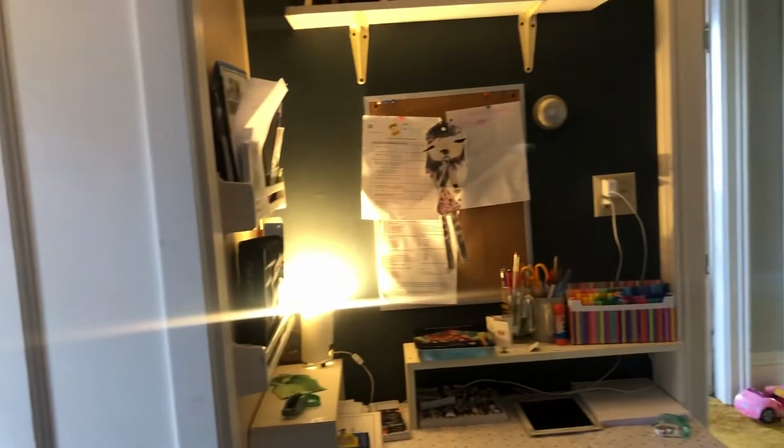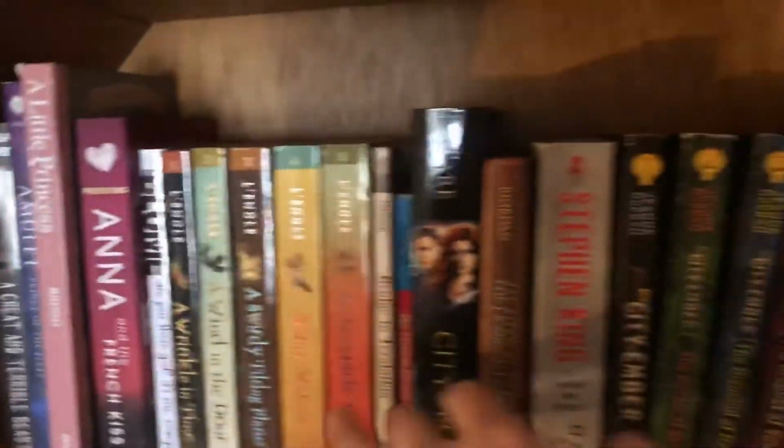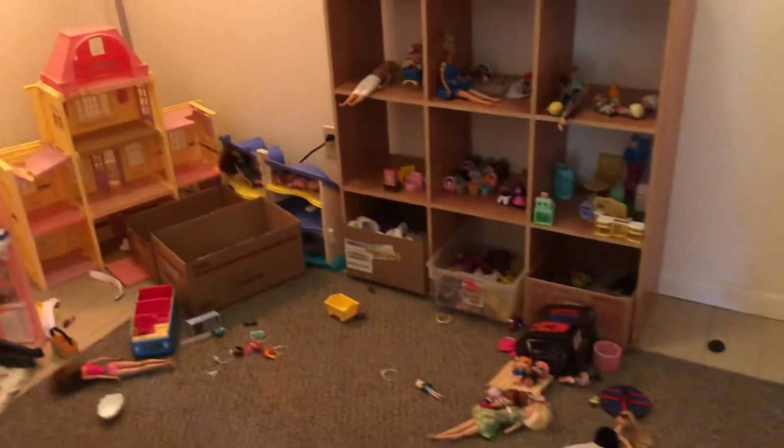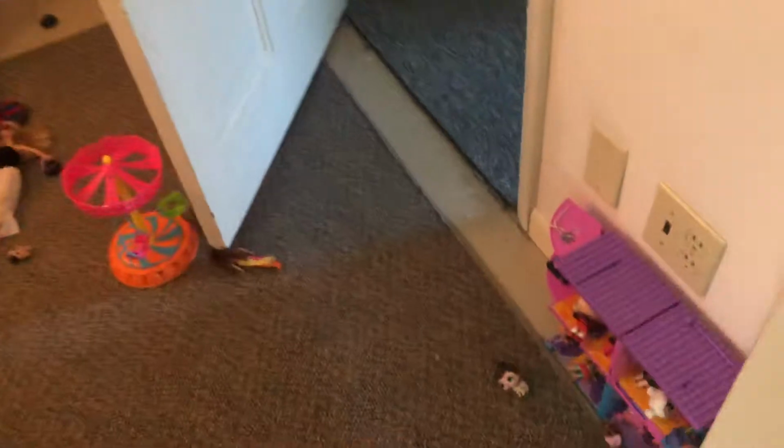She's got some nice closet space, nice little desk area. She's organized her books. She alphabetized them and put them together by series. And then she's got her LOL doll room. I love to come in here and see how it's always organized differently every day. And her and Ophelia have a lot of fun playing up here.